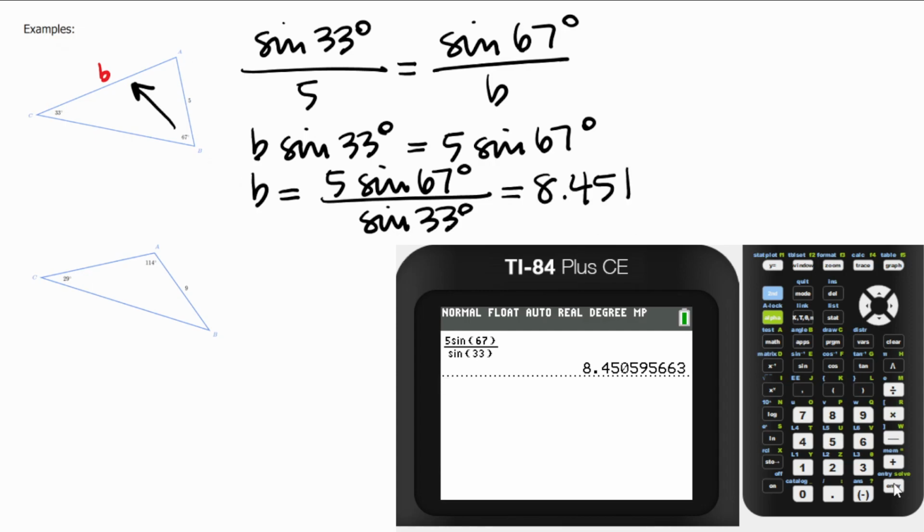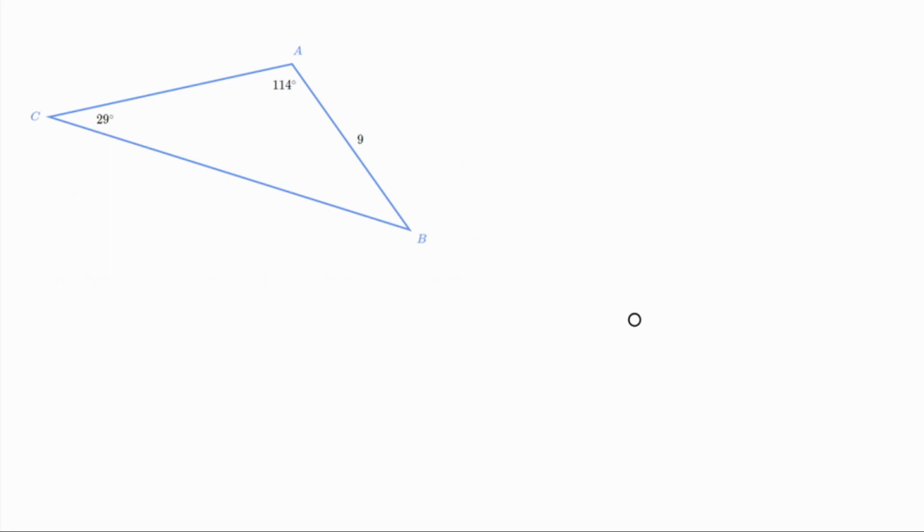Okay, and that's really the most basic case of us using the law of sines. So why don't you try this one on your own? I'm going to zoom in on the second case and let you work on that. There we go. We've got 29 degrees across from a side length of 9 and 114 degrees, and we might be interested in the length of side A. So try this on your own, exactly the same as the one I just did. Make sure you know what you're doing. And you can check your answer against mine, which is going to pop up in just a couple of seconds.